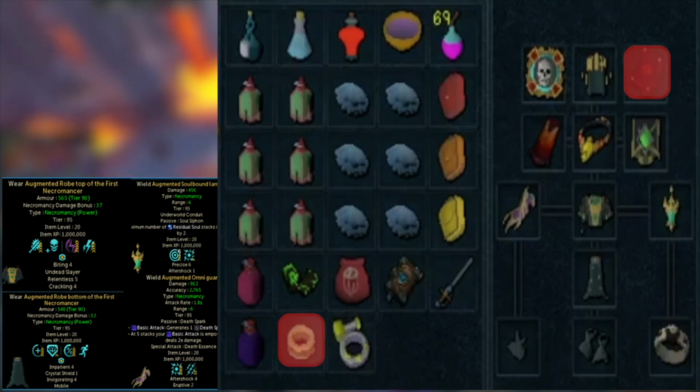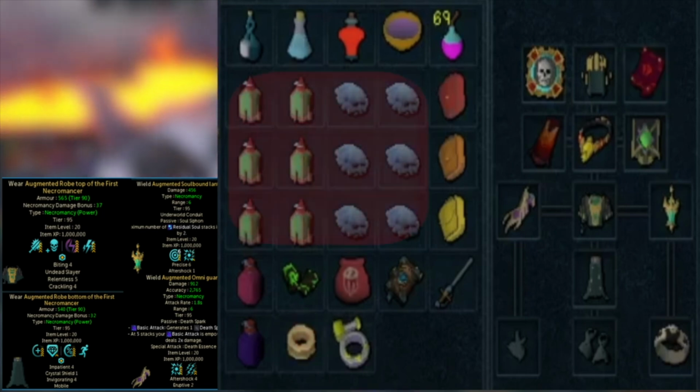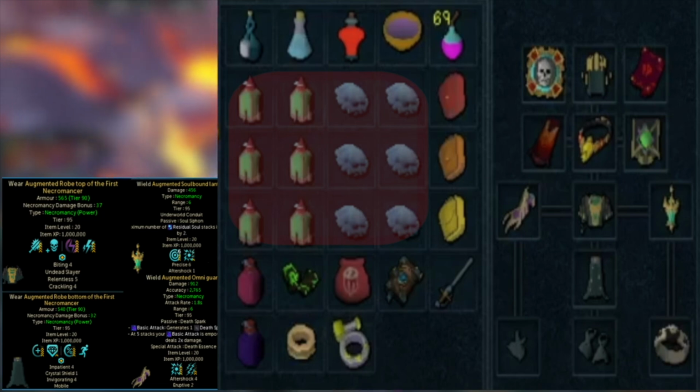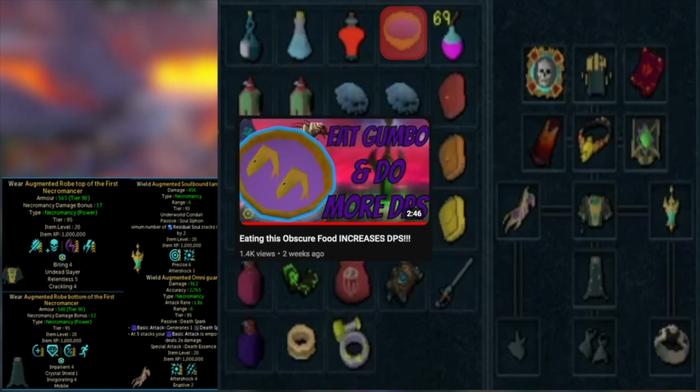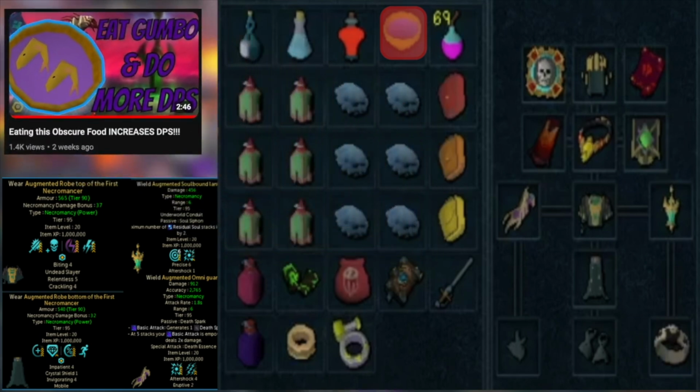My inventory is fairly standard, but I am prioritizing food that does not penalize me with adrenaline loss or stat drain. This being Super Guthix Brews and Blue Blubber Jellyfish. But I am still bringing one solid panic food in the form of a Juju Gumbo for peace of mind. If you watched my previous video detailing this food, you'll know that I can also use it strategically to drastically increase my odds at a pocket slot activation.